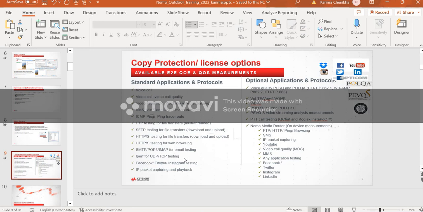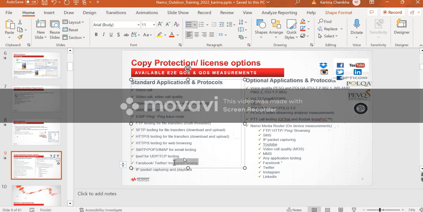We have the classic ping and the traceroute ping available. FTP testing, so we can also upload measurements to an FTP server. We have the HTTP file transfer. We can download or upload to a server. We have the web browsing tests, the emailing, and then we have a social media package.